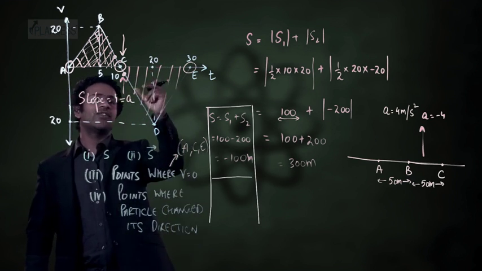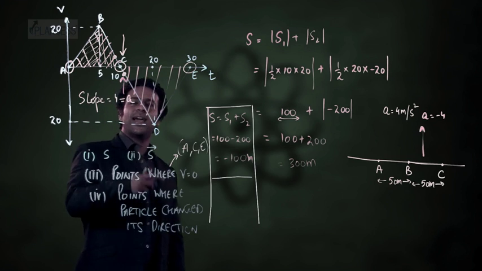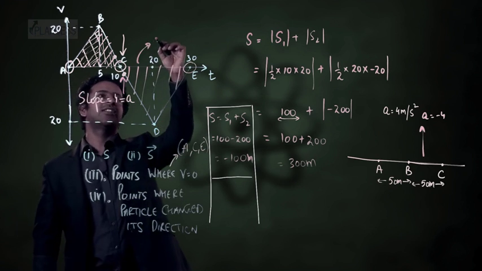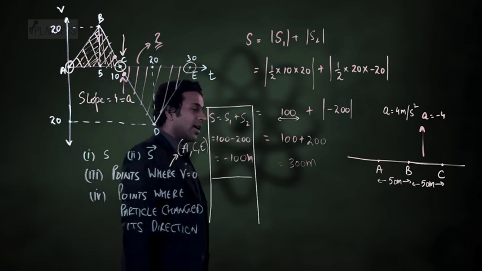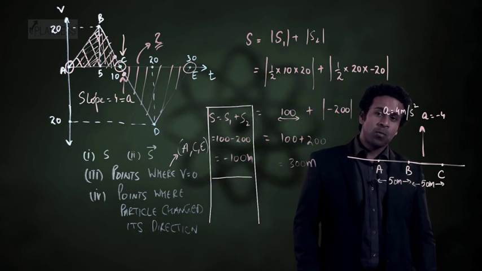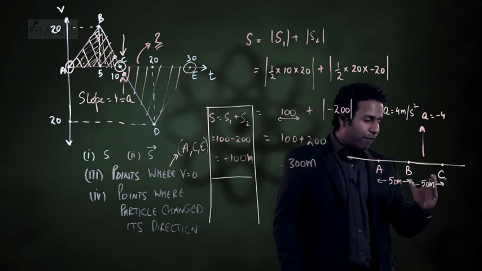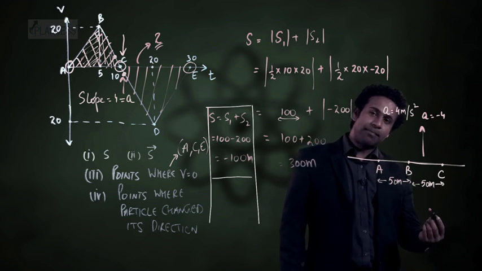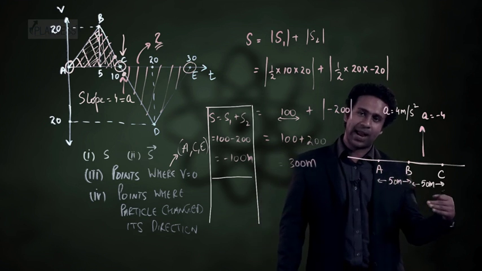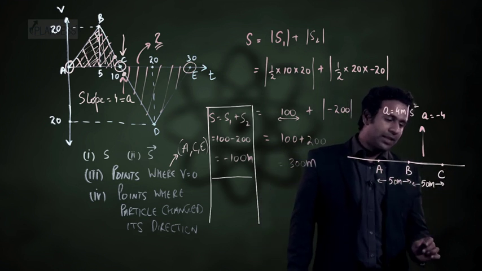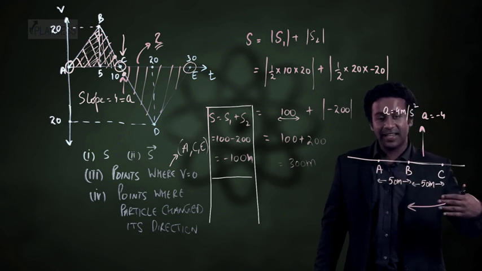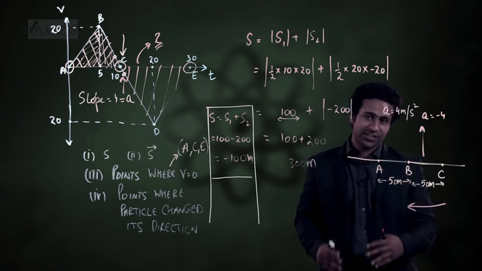Again, we'll measure the change in Y by change in X. Now, the change in Y here is 20 and the change in X is 10. So, the slope for this is 2. Also, the line is still pointing downwards, so it is actually minus 2. Right? So, let's interpret that minus 2. From point C, the negative velocity implies it has started moving backwards. And minus 2 implies that the acceleration is also backwards. So, after having stopped at C, the particle once again starts to accelerate. Right? But it is accelerating in the opposite direction and hence the negative sign.